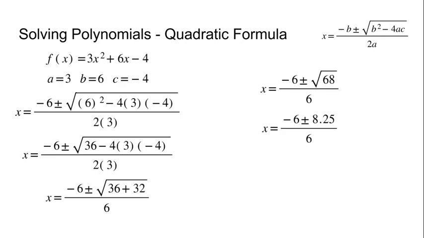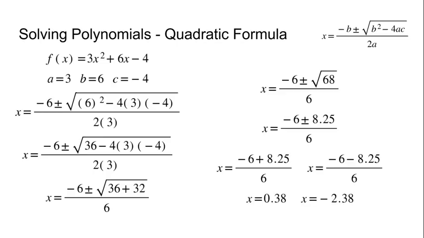And then to get two solutions, which a quadratic equation will have, on one side, I'm going to do negative 6 plus 8 1/4 divided by 6, and on the other side, I'm going to do negative 6 minus. When we see that fancy plus minus symbol in this equation, that's just a way to remind us that we're going to add to get one solution and subtract to get the other. Go ahead and add the top and divide by 6, subtract the top and divide by 6 to arrive at our two solutions, and we have solved this polynomial equation.